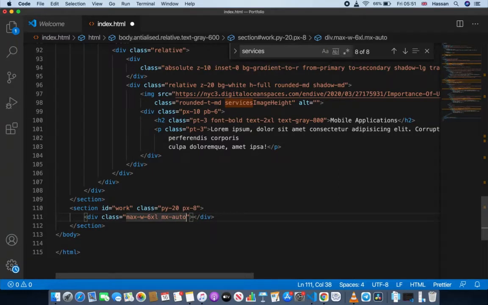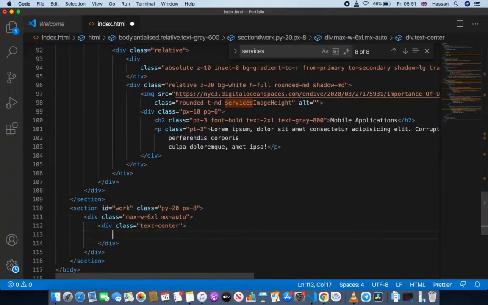Now inside this we're going to have another div, and this div will basically hold the title and the description of this section. So let's make this div, and then let's center it as well using text center. And inside this center div we will have a h1, and we will put in the title of the section, which is work.